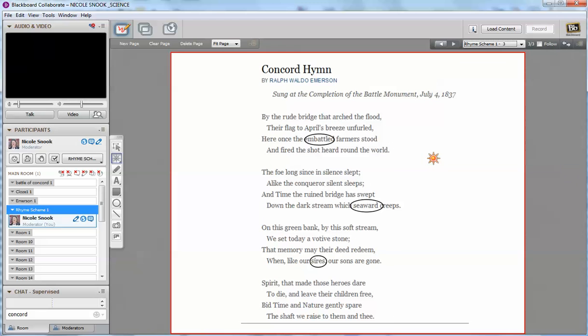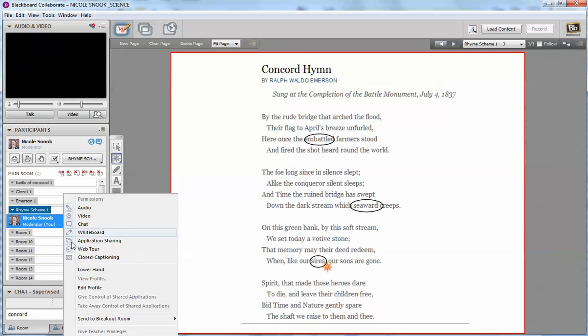Another activity you might want to do with the poem itself might be a vocabulary activity, where you have the students circling or identifying words that as individuals they are struggling with. So again, this would be done in individual breakout rooms. They're working by themselves, and you can give them whiteboard tools and have them circle the vocabulary words. Give them a minimum that they need to pick or a maximum so that they're not just filling up the whole thing with circles, and then give them some sort of responsibility with those words when they are done in that room.